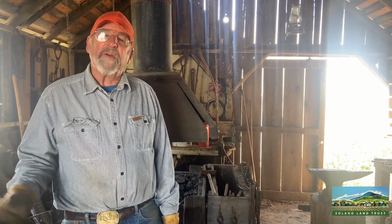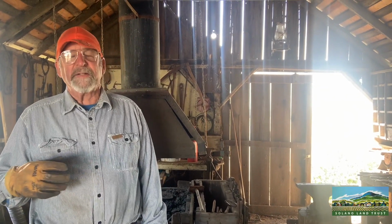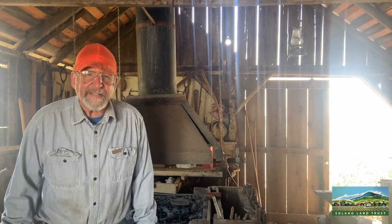And then from there went on to finding copper and forming copper in the Neolithic age, and then in the Bronze Age added copper and tin, and made bronze, and then the Iron Age, and then the Steel Age that we're in now after about 1850 when the open hearth furnace was made.